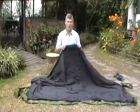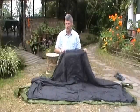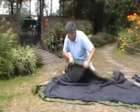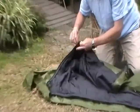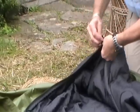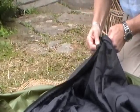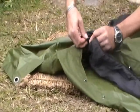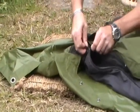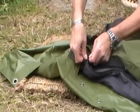Okay, so we're all tied in, and this is where it gets really clever. So what you do is you do your sleeping bag up again, your bottom zips right here. Zip that up. Your side zips. And it pops.